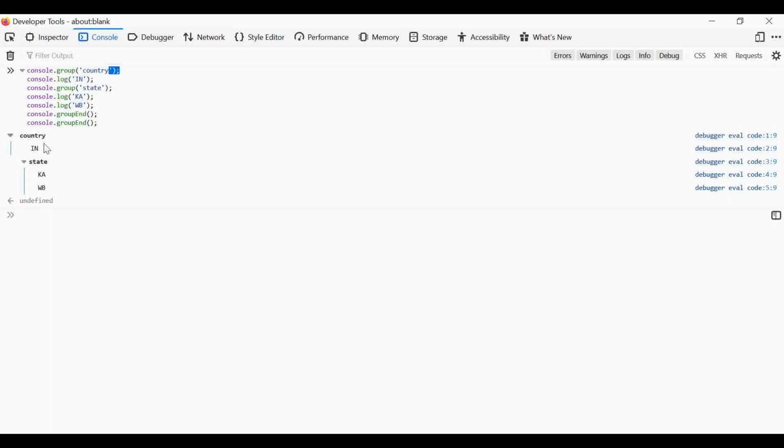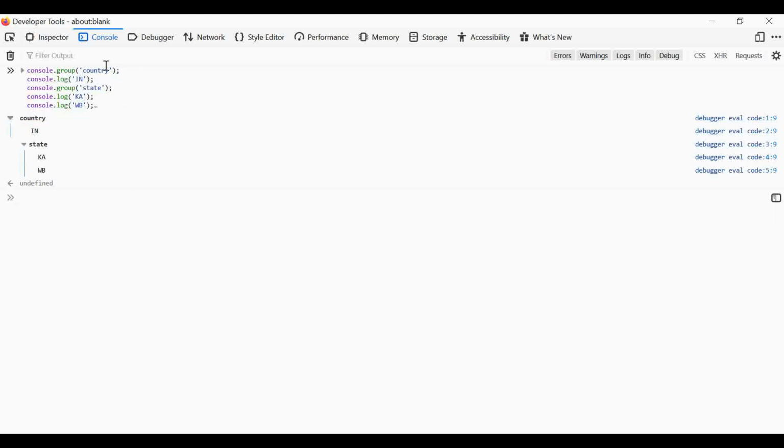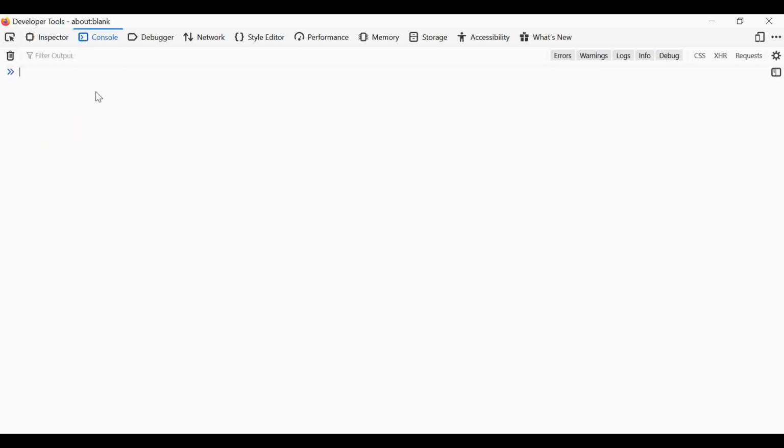This was fairly simple since we are showing a demo, but in a real-time scenario it can be used to display a complex structure. Mainly, group starts the grouping and groupEnd completes it. So hope it's clear.